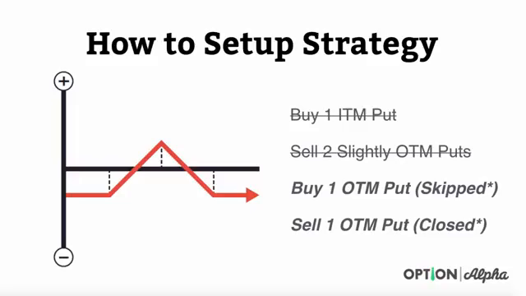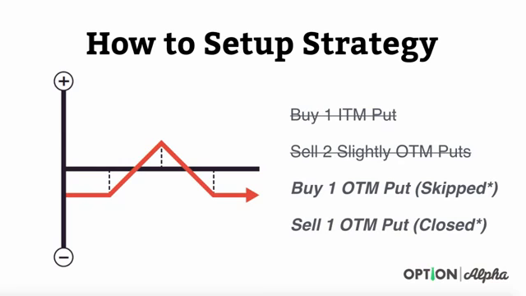So what happens is that when you make this adjustment, you don't do anything with the first two strikes that you dealt with. We kind of cross those out here. What you're actually going to do is buy one out of the money put, and that's the skipped strike. Then you're going to sell one out of the money put at the original strike price that you bought, which is the lower, left side of the payoff diagram. This is going to close out that strike and move that side of the butterfly up until you have an even or balanced butterfly.